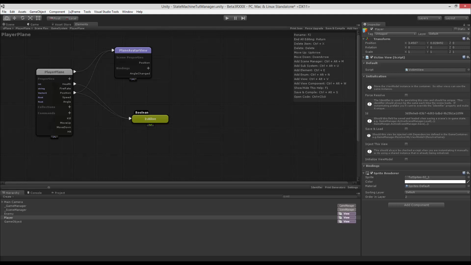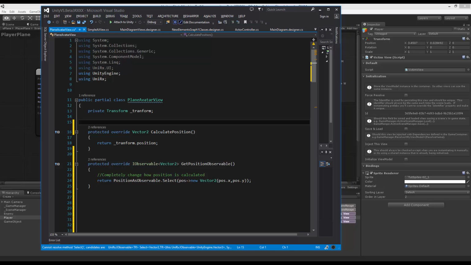Two-way bindings were completely reworked and are now called scene properties. Those little handy things allow you to access specific view information like positions and distances from your view model. Scene properties rely heavily on observables. This means you get exceptional control over your performance. You define how and when those things are calculated. The rest is automatically done by uFrame.